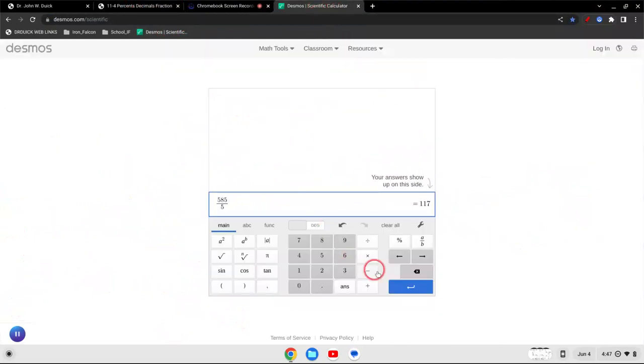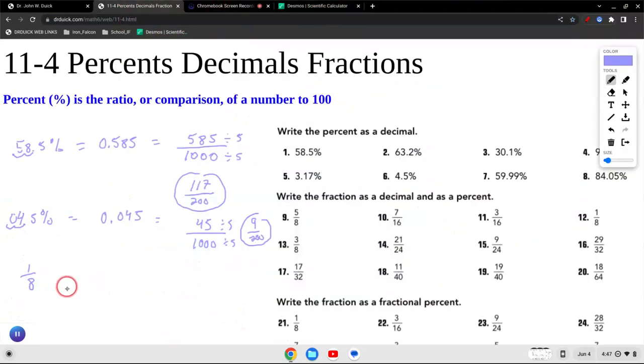I'm going to go to my calculator, and of course, your calculator, I'll show you where the videos are. You can find your personal calculator for doing this. If I take 1 and I divide it by 8, enter. My answer is 0.125. So I'm going to put this on my screen, is equal to 0.125. To make this a percent, it's easy, just make it 12.5%. I just moved the decimal twice.